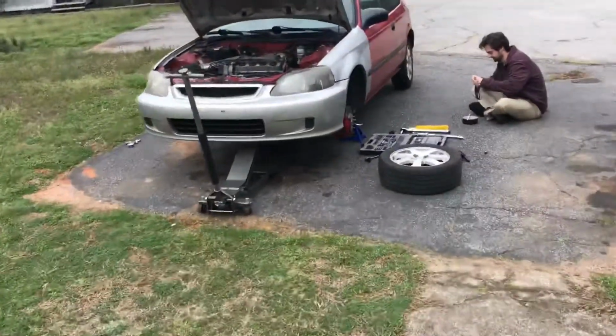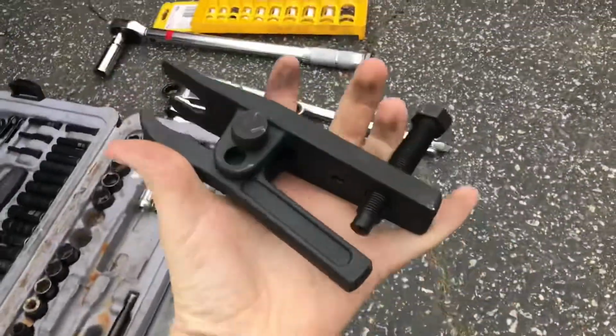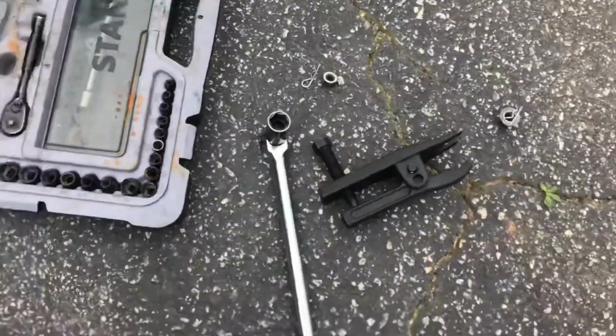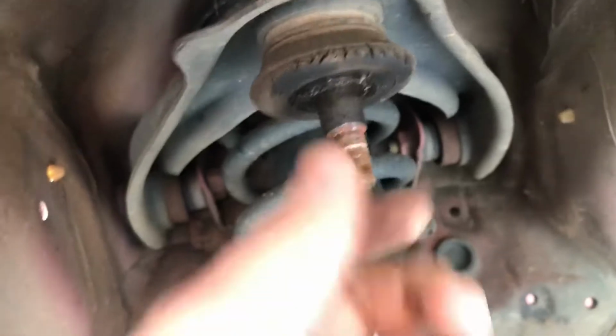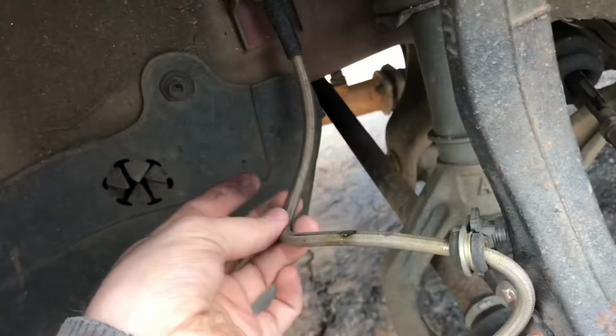Alright, so I started working on it. My phone needed to be charged, but I got it. Got the ball joint tool out. If you don't have one of these, get one of these. They're $20 at Harbor Freight. Best $20 you'll spend. Sorry, popped off the first one, the top one, for the upper control arm, because I think it'd be a little bit smarter to go top down on taking off. And then, I'm probably just going to do one piece each so that at least this will be hanging. Because I don't want to take literally everything off and just have a knuckle hanging by the brake line.